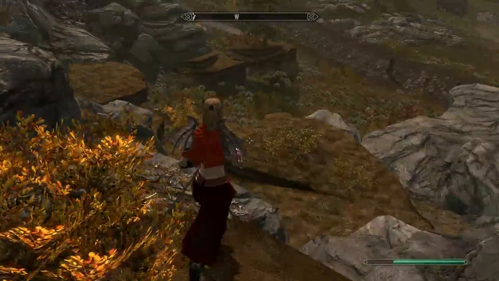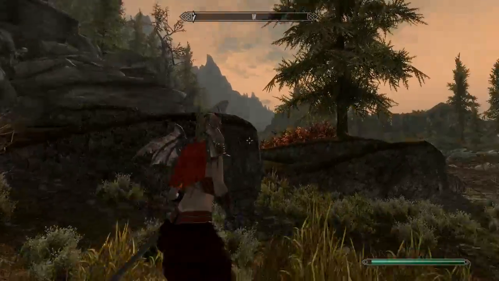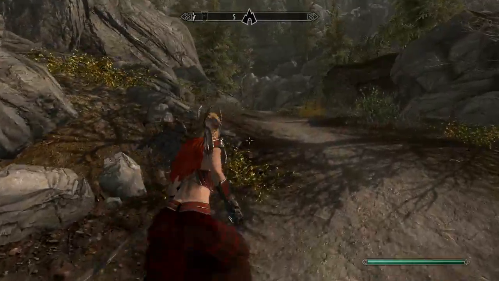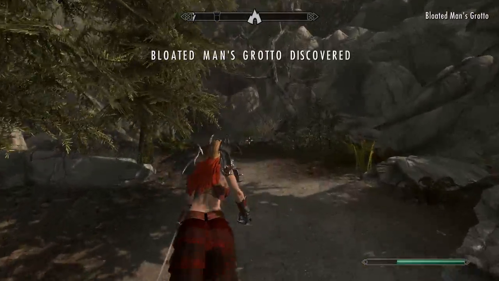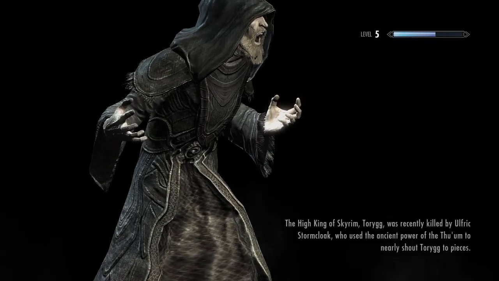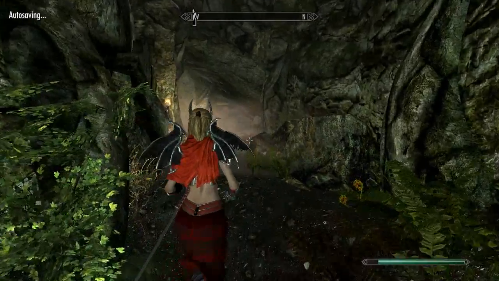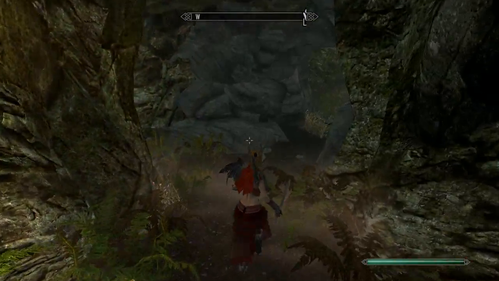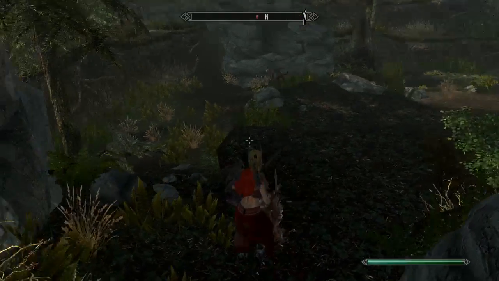I hope there's a pickaxe in here. I really do. Because if not, then I gotta run back to town and see if I can buy one off somebody, which is such a pain in the ass. Yep, Bloated Man's Grotto. Rawr, I'm angry man. Ha ha ha. I don't know if there's anybody in this mine or not. Well, there's some wolves.